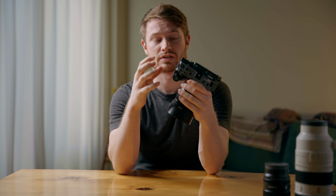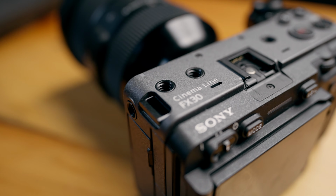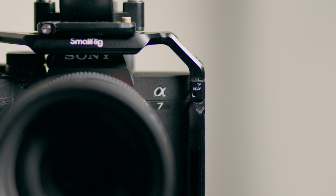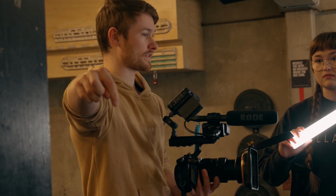There's a bunch of features on this that I like compared to something like the A7 IV that we're shooting on now that is a little bit different, and it does make shooting on a camera like this just better.